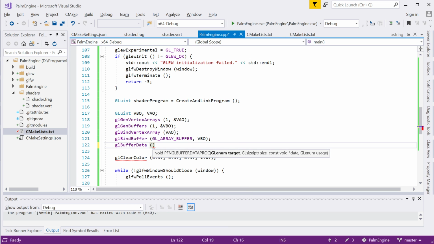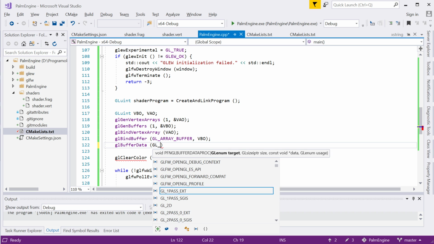This is the most important line, I would say, which defines how our data looks, or how our data should be interpreted in terms of what the vertices are.